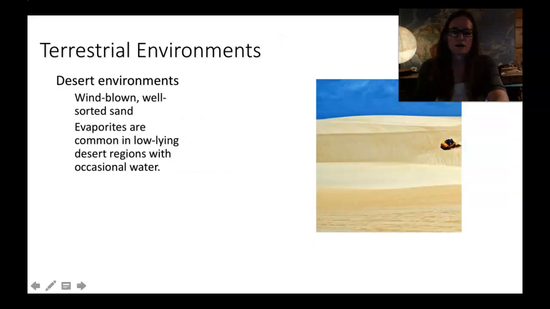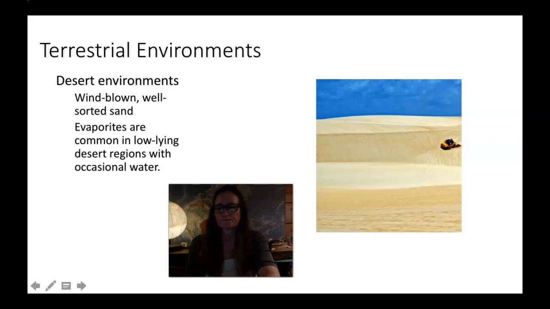In the desert environment, there can be windblown sandstones, so we'd have cross-bedded dune sands. They are usually going to be cases where the finest sand and clays has blown away, so you have medium sands. There can also be evaporites. Evaporites are going to form when there's water in the desert environment, and then that water evaporates, leaving behind an evaporite, like salt or halite or gypsum.